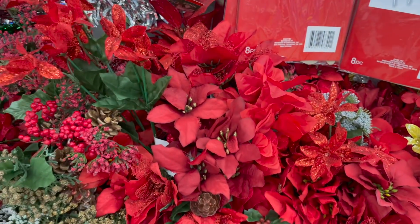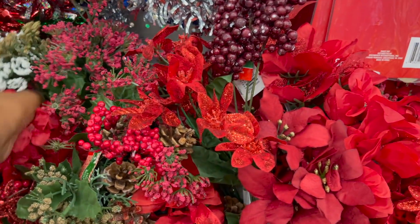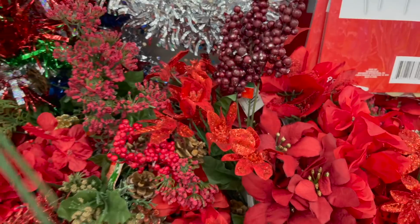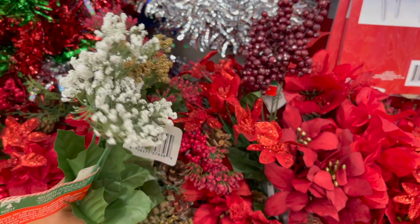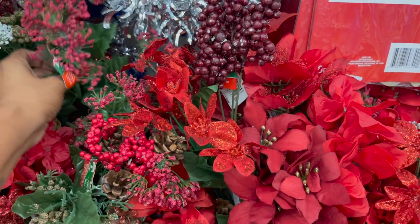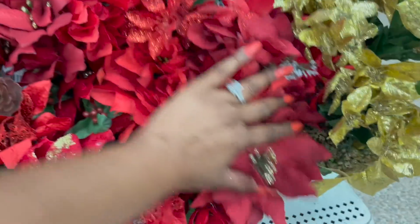They have these out. And they also, oh shoot, I don't want to mess them up. They have these out as well, which are super pretty. And they're two different stems. These are the Queen Anne lace. Look, they have it in brown, they have it in white, and they also have it in the beautiful burgundy as well. Super pretty. And I think that's everything that I can show you.